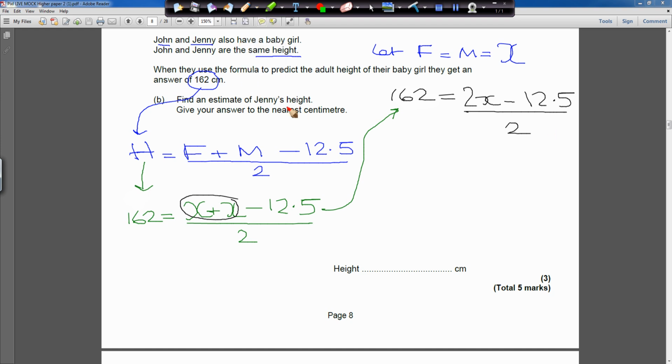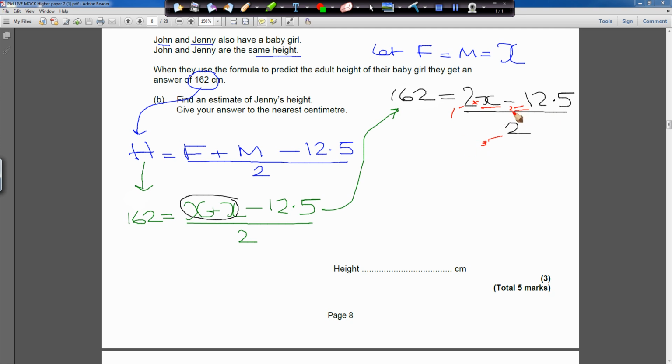Now, if we want to do this question here, we want to work out the value of x. We have to now identify what the actions are. So first of all, x is being acted on by a times by 2. This we call the first action. And then it will be minus 12.5. So this is the second action. And then it's divided by 2. That is the third action. Whenever we solve or rearrange an equation, we always move the actions in reverse order. So the last action goes first. So the divide by 2 moves first.